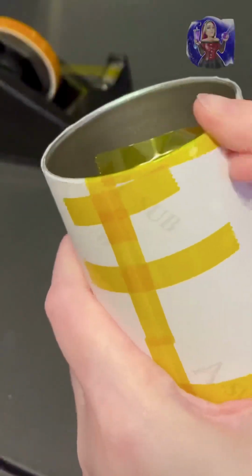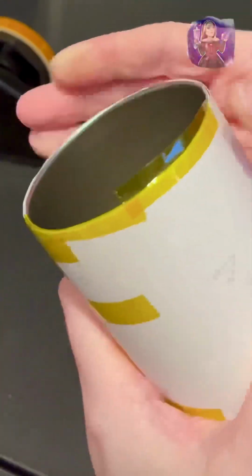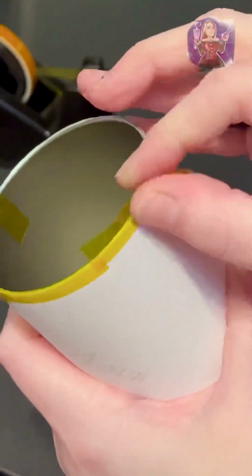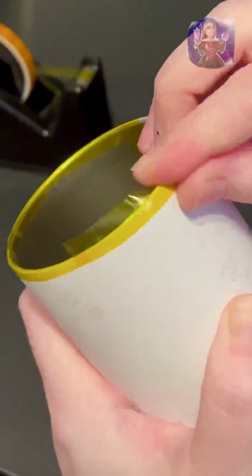When applying heat tape to the edges of your tumbler, always do it in small sections and make sure that you're pressing down as you're doing it. Again, patiently take your fingernail and make sure that that tape is pressed down. And now it's time for everyone's favorite part where I shut the fuck up so you can watch what's going on.